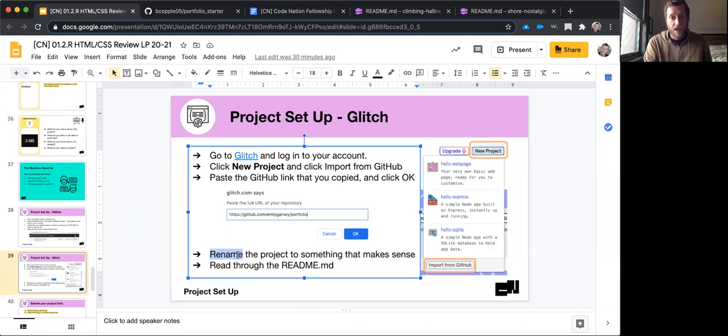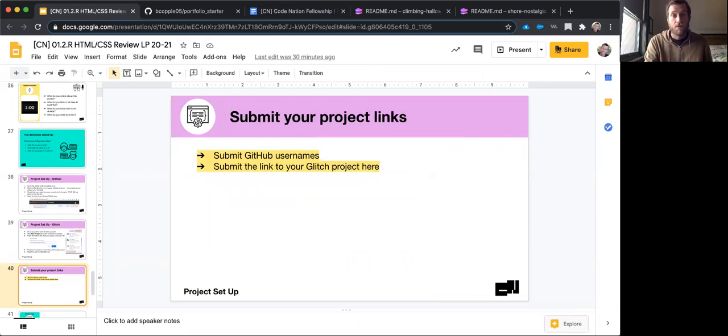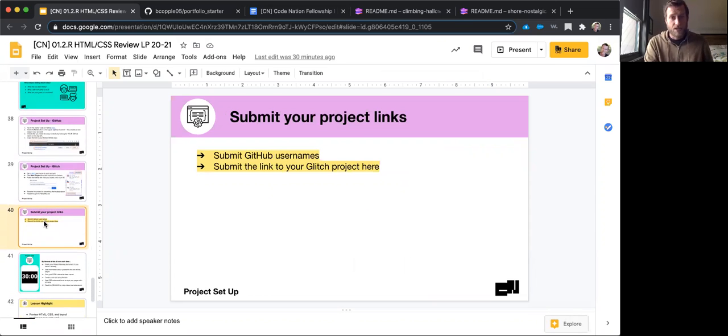And so again, we've renamed it. We've read through the README. You're getting the instructions and seeing what is being expected for our portfolio. Then after your work time, you're going to get project time after this, but then you'll submit your GitHub username and you'll submit your link to your Glitch project. There should be a linked slide for your program manager, your actual class, not this webinar. You'll go ahead and click those links and submit it there. You can also Slack your program manager and send it to them that way if you're unsure, but try to read through the agenda and the slides of your program because they should have clear directions on where you're submitting.